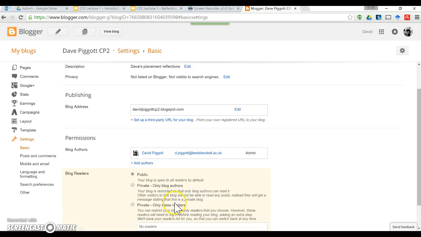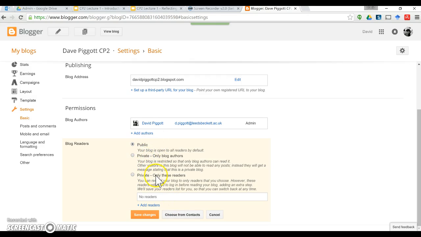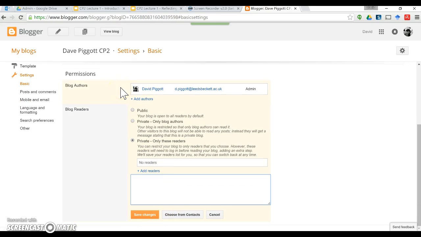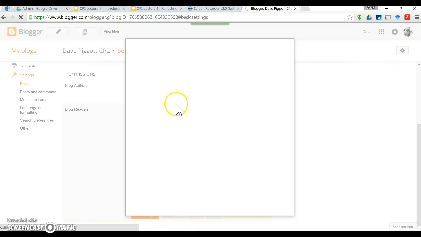So we can go to readers, and again we can choose some options. So for example, we can say it's private but only certain readers can look at it, and then I can add some readers. I can choose some contacts.